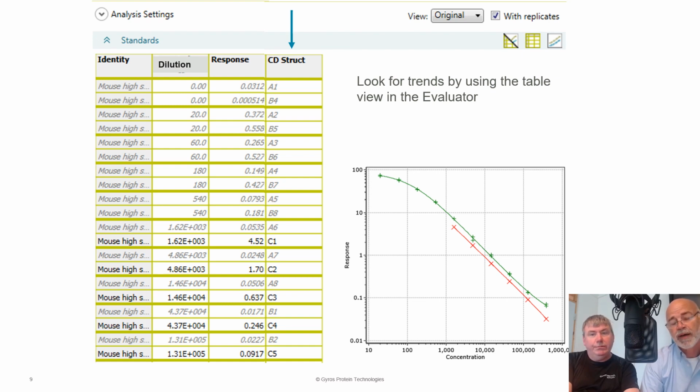The nice thing about the software is it allows you to exclude those values without really deleting anything. Once you've excluded them, it will recalculate and redraw the curve, and with all of those low values excluded, you can see that you get a curve that's closer to what you would expect. Now you're going to have to rerun this, but the idea is if it's a segment related thing, then it's probably something related to one of the common reagents, either the capture or the detect was not added in an appropriate volume to make the assay perform as expected.